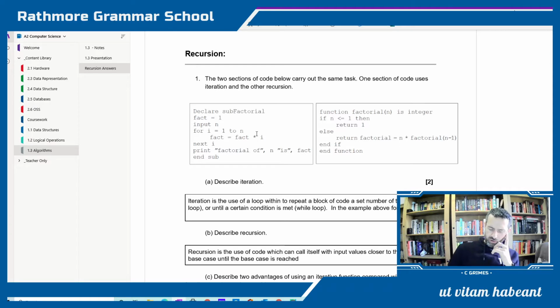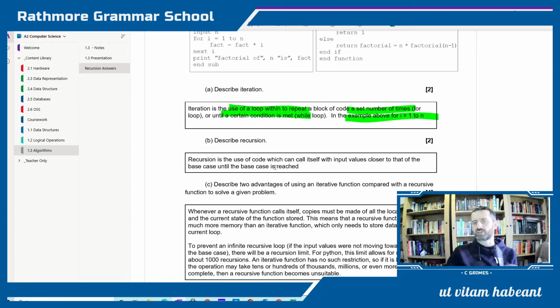The idea of it's a loop either for a set number of times or until a condition, and there is an example there. You only needed 2 mark points. So if you said it could be count controlled, it could be condition controlled, or even referred to an example, that would be fine. Recursion, and this idea, we want a function call. Function that makes calls to itself until base case. So really the 2 mark points for that question were quite clear. It was base case and it calls itself. So any sensible answer that included that.